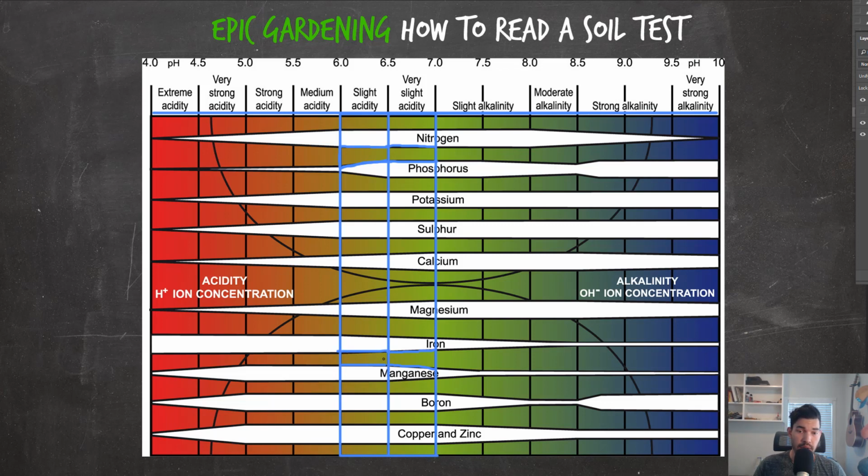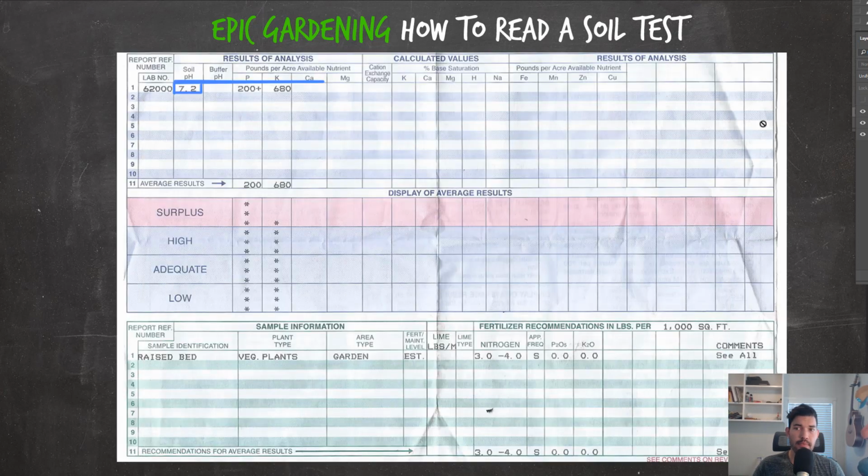But again, that's a micronutrient. I'd rather take better phosphorus, nitrogen, and potassium absorption, although potassium does sort of hold steady across the bar here with a flat graph. I'd rather take better macronutrient absorption than trade out for slightly worse iron absorption. And so that's why pH matters. But let's get back to the soil test.